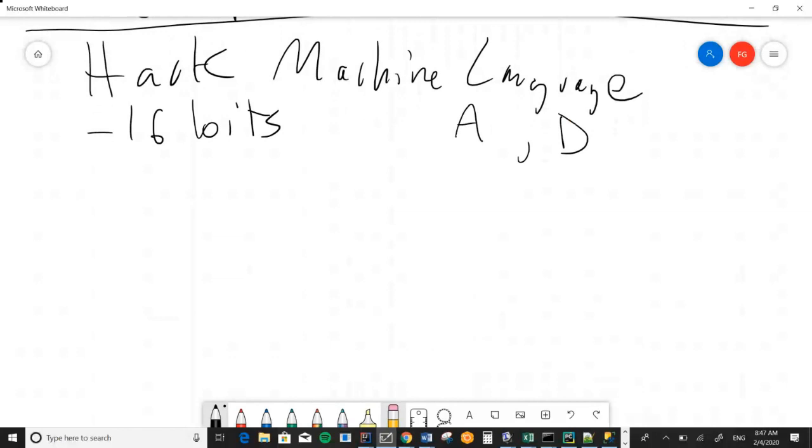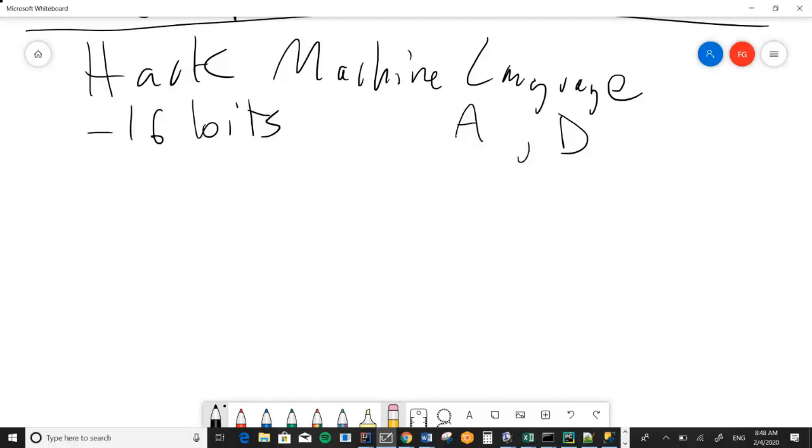D is called the data register. The idea of D is that if you've got some piece of data that you just need to hang on to on board the CPU for a very short period of time, there is no long-term storage in D. But if there's some data that you want to do something with, you typically put it in D, and then you do whatever you're going to do. So, given all of that, let's examine what the 16 bits in an instruction actually mean.